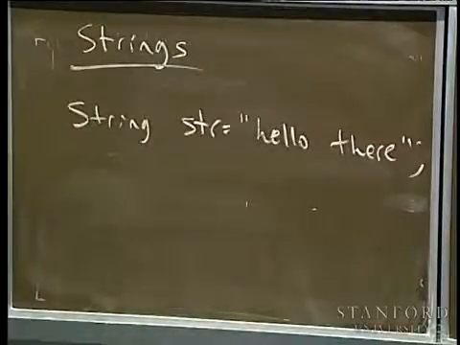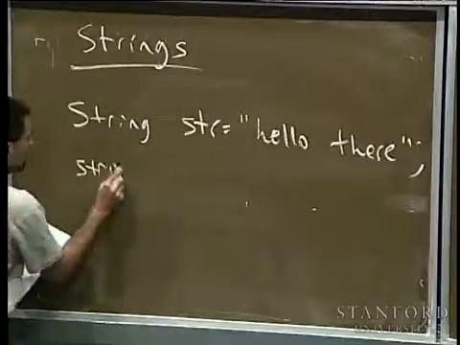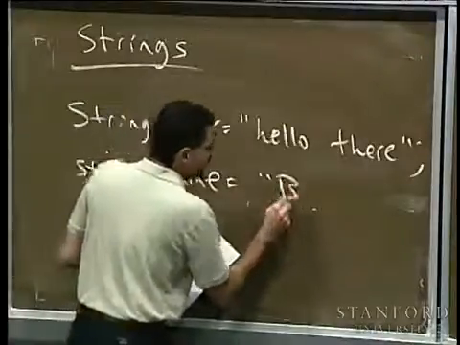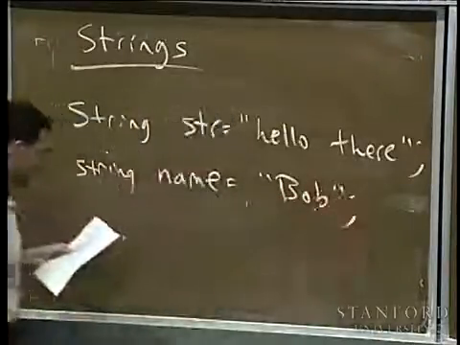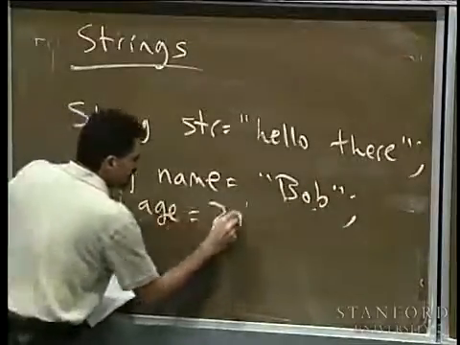You can use things on it like concatenation, just like you did in a println when you actually want to print some stuff on the screen. We use the plus operation to concatenate pieces of text together. Well, we can do that with strings. So we could have some string, we'll call this string name, and we might set name equal to "Bob", inside double quotes. And we might have some integer age, which is just set to 20.